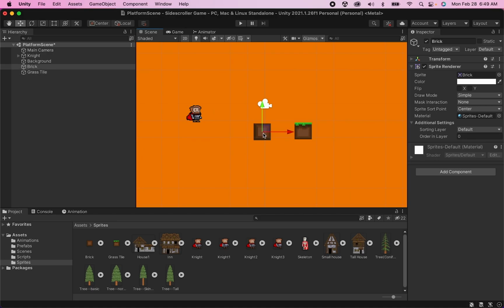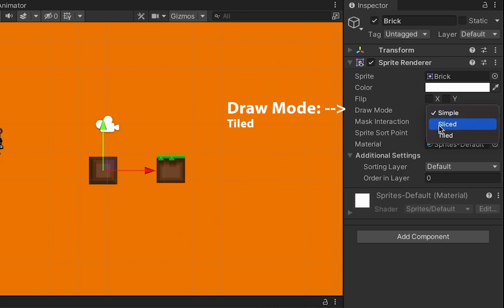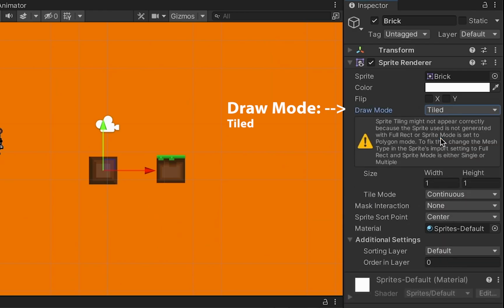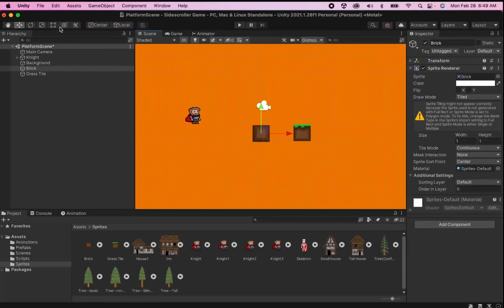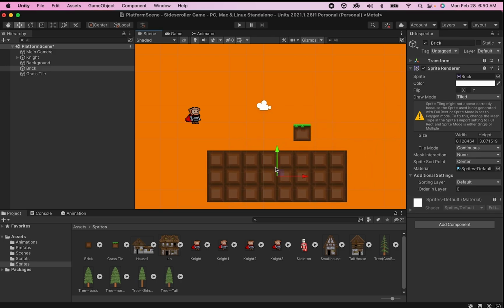So to get started, first of all, when you're clicking on your mountain tile or whatever you're using, you're going to want to go over into your sprite renderer and make sure that the draw mode has been changed to tiled. At this point, you can use your rect tool and expand it in a way that'll make nice tiles. This is going to form the basis for your entire map. You can now move that around, and we'll be able to put grass on top of it.